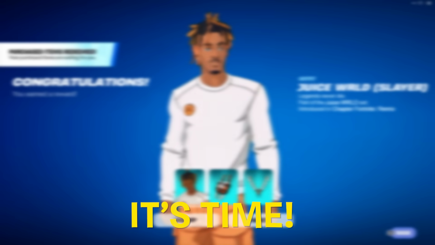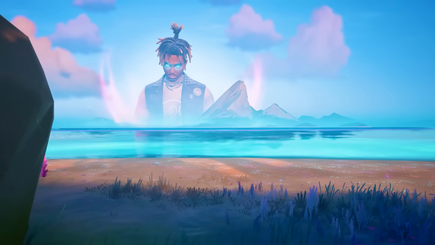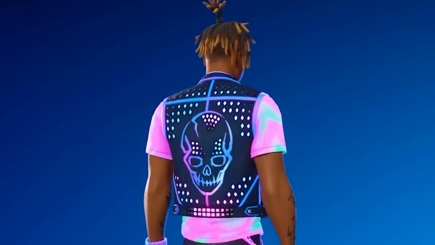But trust me when I say you haven't even seen the best part, because now that the very final update of chapter 2 remix has arrived, the brand new world landmark has appeared with the giant Juice WRLD approaching the island. That means the Juice WRLD skin has arrived as well. However, there's some major good news and bad news related to it.